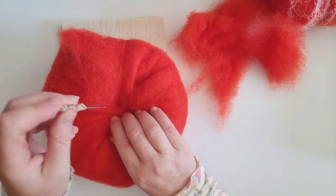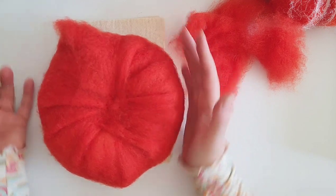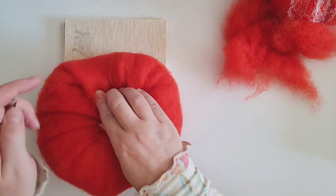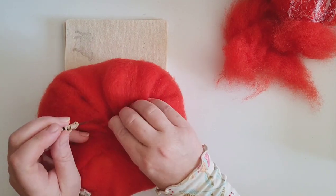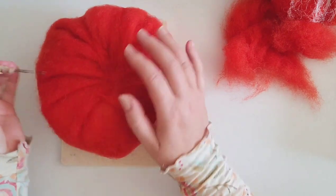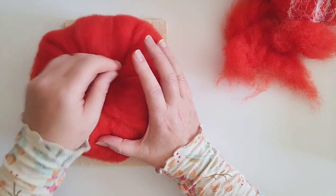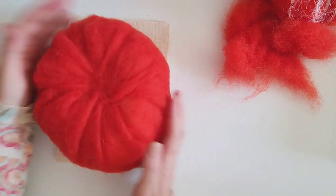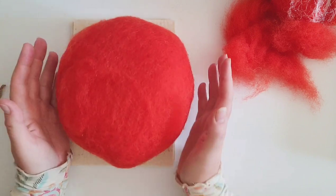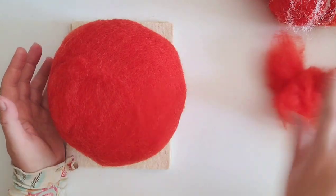All the needle use is in the center, because what we don't want to do is felt around the actual pumpkin itself. We want it all in the middle because we don't want those needle marks to show — we want a really nice smooth finish. There's absolutely no need to go around and felt the whole thing as long as everything is holding in this center area. You can also squash it and shape it with your hands — but can you see already how that is going to come on? You can see exactly where we're going with it now.